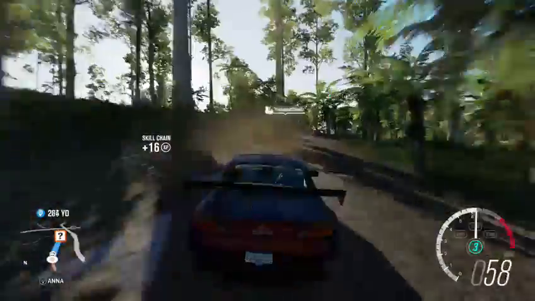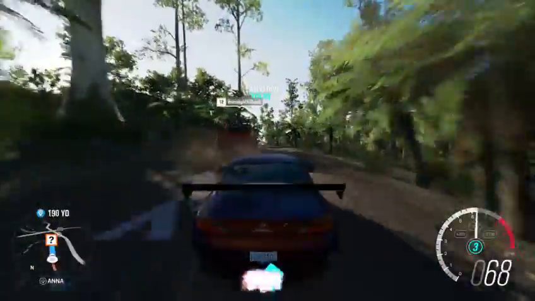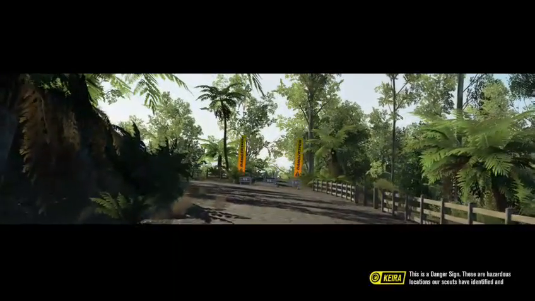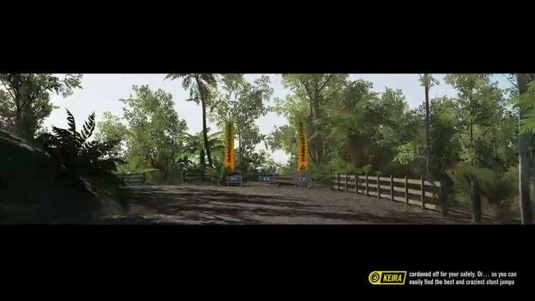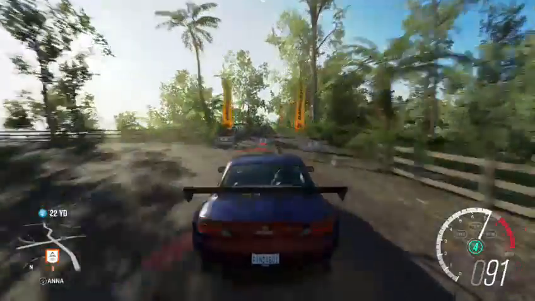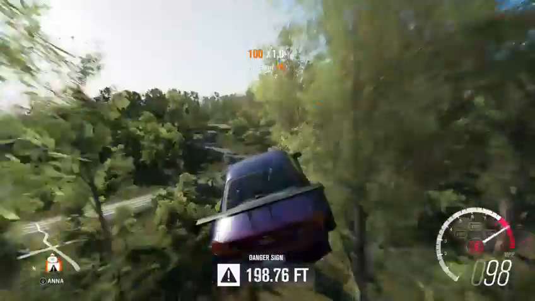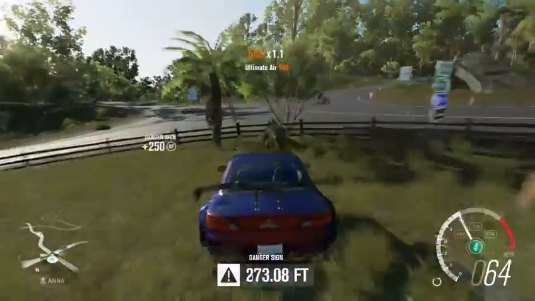This is so long, but it's awesome. Stop the wilderness. It's about nature. This is a danger sign. These are hazardous locations routes have identified and cordoned off for your safety. Really? Or so you can easily find the best and craziest stunt jumps in the country. Let's go, stunt jumps. Let's go inside. Let's go. You arrived at your destination. I have arrived at my destination.